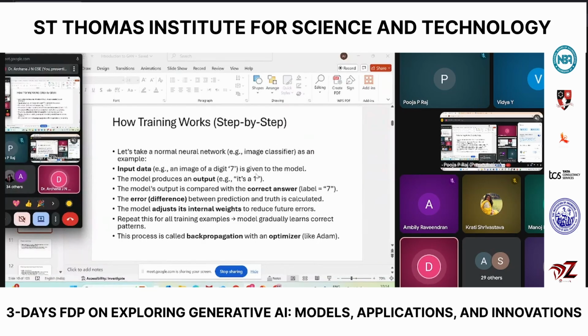Already I told you what training is. There is a model and a very clear setup of how it works and how the output looks. Everything will be clearly framed.